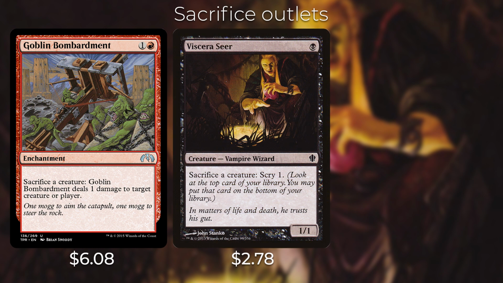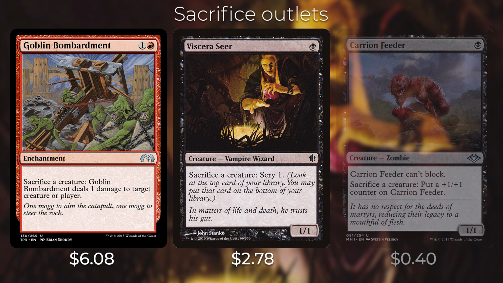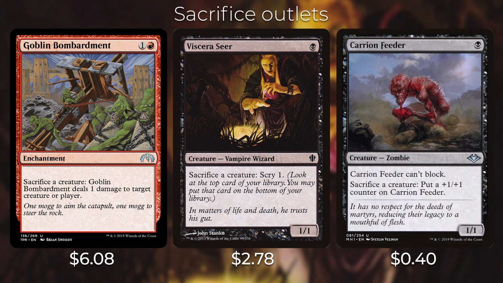Then we have Viscera Seer. It's 1 black mana for a creature, and it says sacrifice a creature, scry 1. And then there's Carrion Feeder. 1 black mana for a creature that can't block, and sacrifice a creature, put a +1/+1 counter on Carrion Feeder.